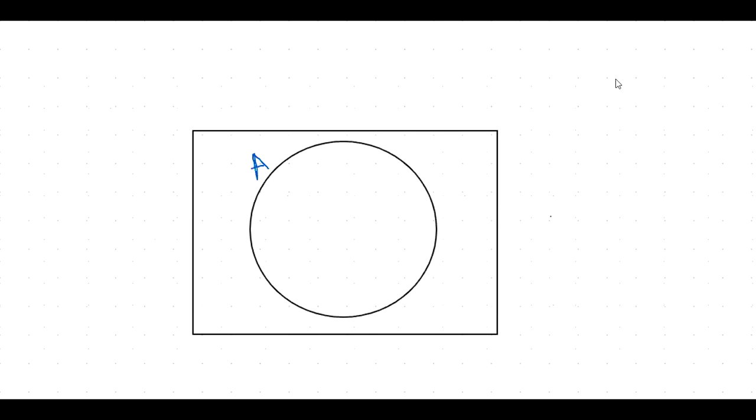How do you write the area outside A? Because we have said this is set A, so anything outside that set becomes A prime. Out there, this would still have the universal set, which is not given. So we can say this is number of A. Then this is number of A.